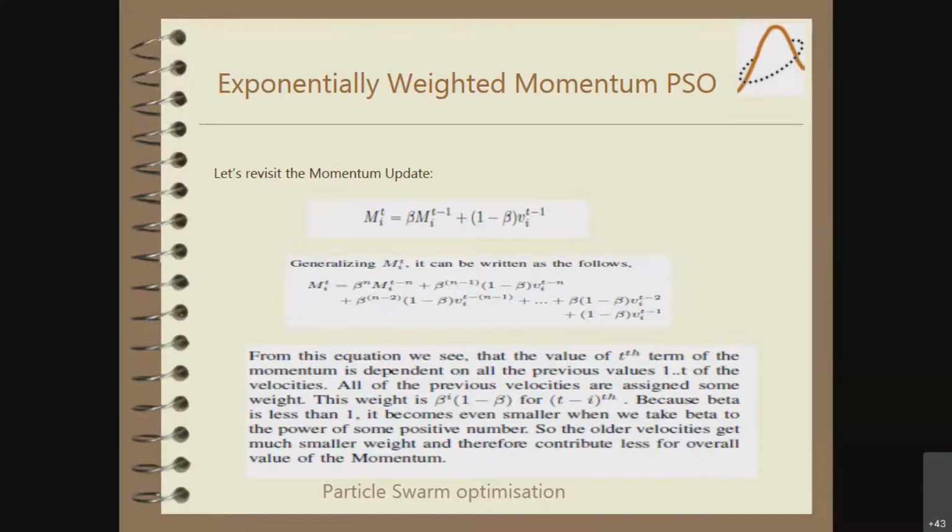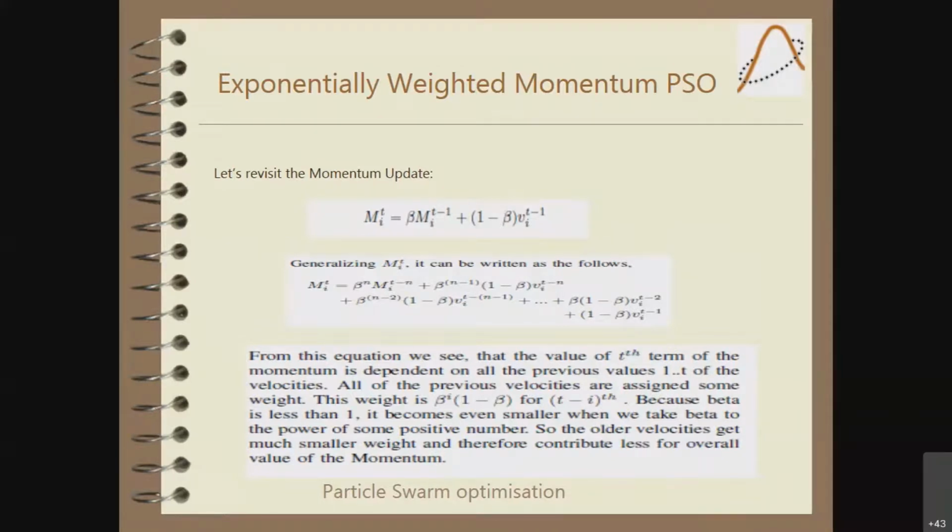Don't think that these numbers came from heaven. These numbers are actually obtained if you do the iterations, if you open up this momentum relation, right? And look at the last term of this equation. It is 1 minus beta only. It is 1 minus beta times v to the power t minus 1. Now, what is the relationship between a t minus 1 iterate and a t iterate? It is just the previous step, right? So what happens is when you are updating, you are giving more weight to iterates which are closer to your present iteration, and less weight to iterates which are far, far away from the present iteration. All right.